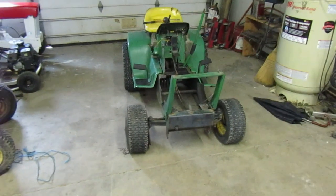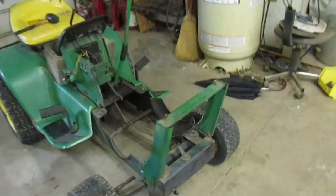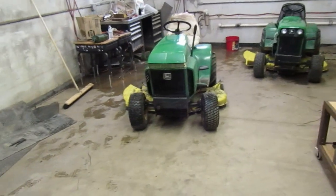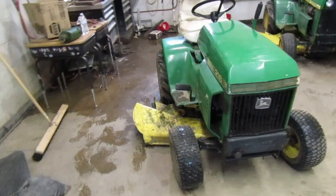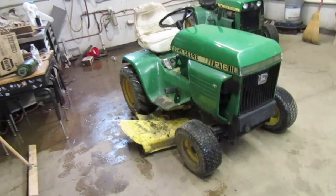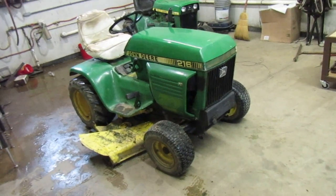I forgot to mention we have the parts donor up here today. The reason for that is on the 216, it only steers really one way. It does go the other way, but not very far. You have to go around a few times for it to do the job, where on the other side, you turn it all the way and it turns all the way like it should.